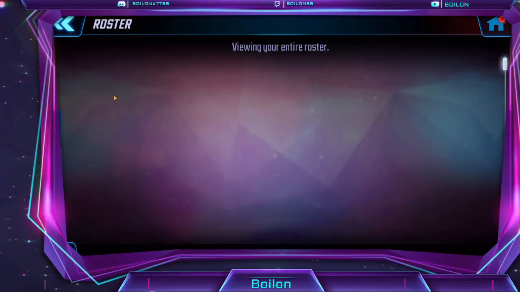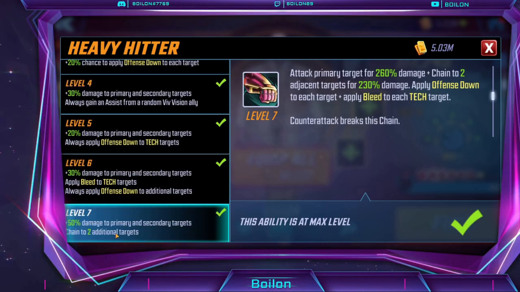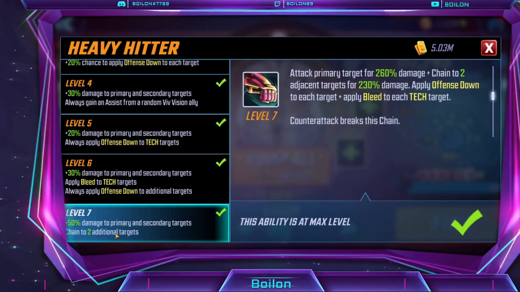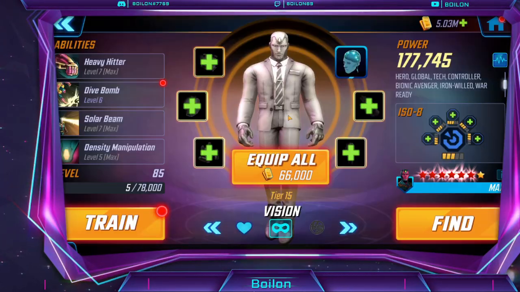As far as Vision goes, it is a little bit more. Now, I already had the basic from previously when I used Vision back in the day, so this adds an extra chain to 2 additional targets, so now it hits up to 3 people instead of up to 2, which it was before, so that's good, and it's guaranteed to do that. It's extra damage. It's not a priority. I already had it. I just wanted to go over it.